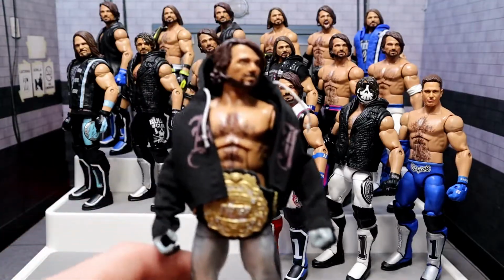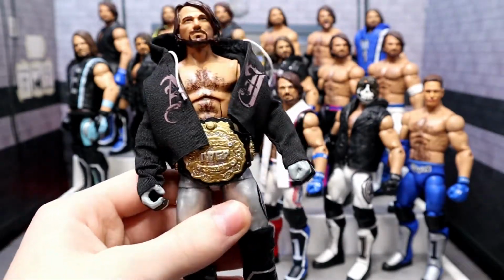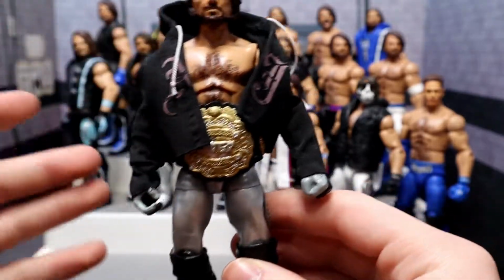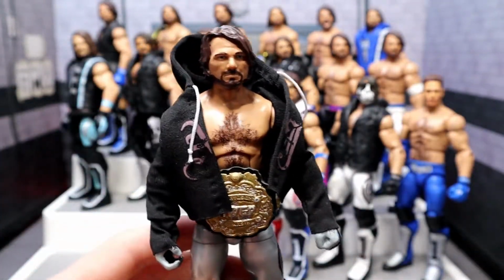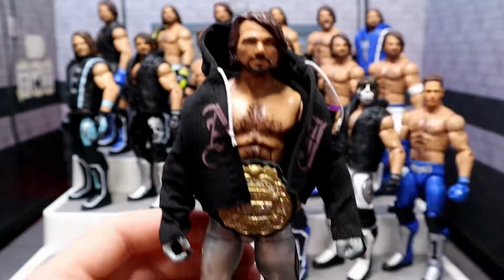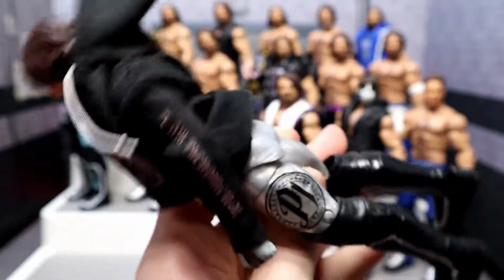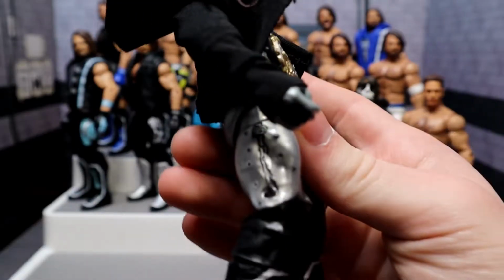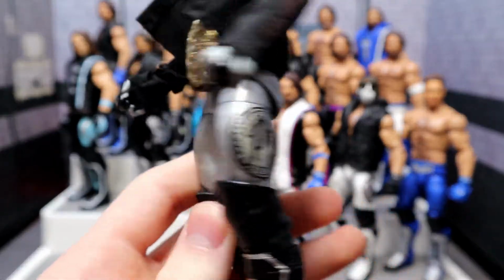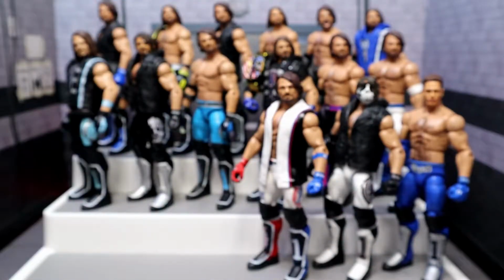Next, we have probably another one of my favorites here. This is probably my second favorite AJ Styles I have in my collection, and that is this, I believe, Final Battle 2015 AJ Styles in Ring of Honor. I do have the IWGP Championship on him because it just looks sick, but the special part about this is this amazing jacket. I got this jacket off eBay. I'm not exactly sure who the seller is, but it just looks so cool and just adds a lot to the figure. As you can see, it has an A right here, a J right there, and then it says on the arm, "I am phenomenal." But also, this attire is freaking sick. You can see the decal work on the side here is super clean and just great, and it's also super playable, so that is amazing. No chipping going on here. But yes, that's the Final Battle 2015 AJ Styles.